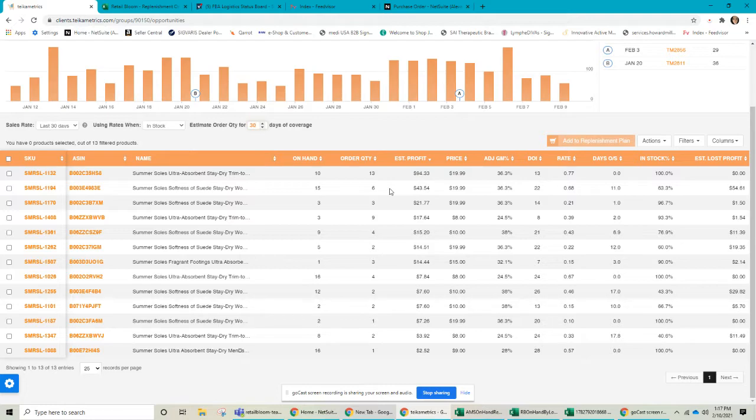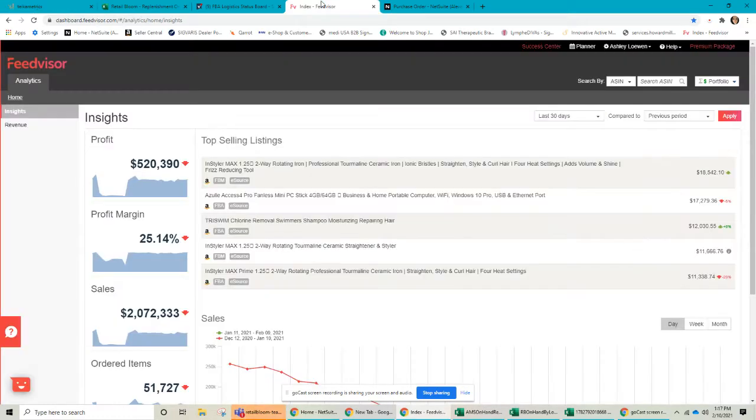One of the things that Techometrics has a tendency to do is if a product is out of stock, or there were some internal issues, it will inflate inventory. We're not quite sure where it comes up with its calculations or why it handles it that way. But to keep things as accurate as possible and our inventory at the most optimal level, we will compare it to FeedVisor sales, since they have a really good capturing of sales data. It's a really good thing to have to make sure that we're not over ordering.